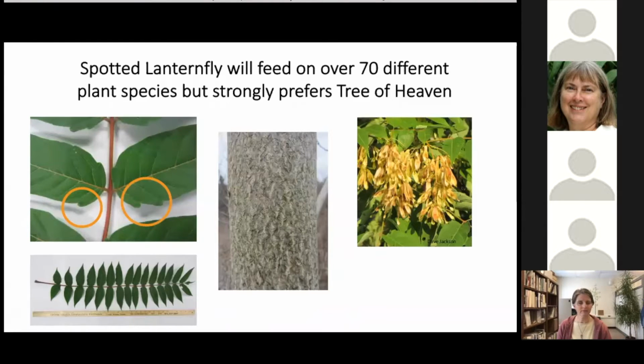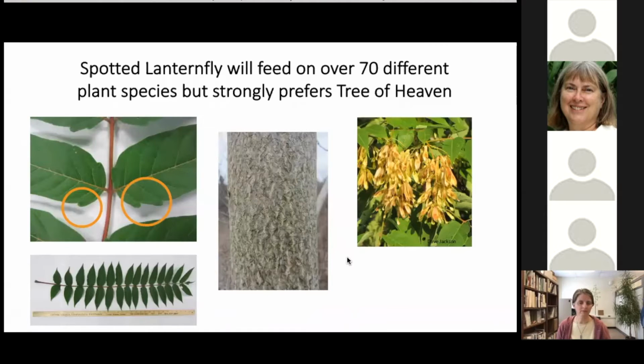And taking a close look at the leaflets there, let's go right to the circle. Most of the edge of the leaflets are smooth, but we have a couple lobes there at the base, and that is really characteristic. We don't see that on other trees. Trees that are similar to this and grow in the same areas are sumac and some of the nut trees like black walnut. They can look an awful lot like this because they have pinnately compound leaves, but they don't have these lobes at the base. So that is something to look for that will distinguish the tree of heaven from some other similar trees.